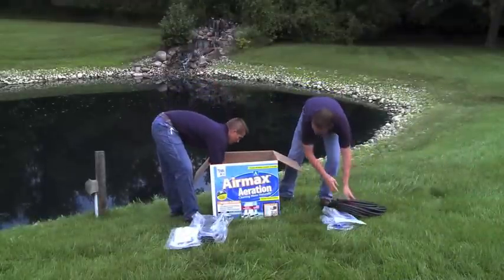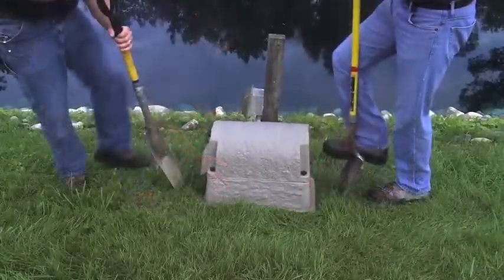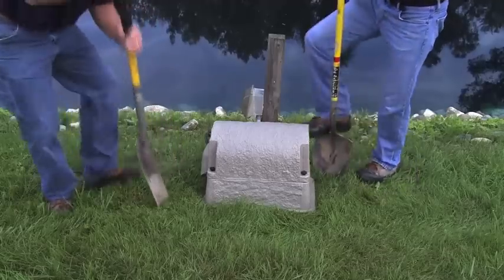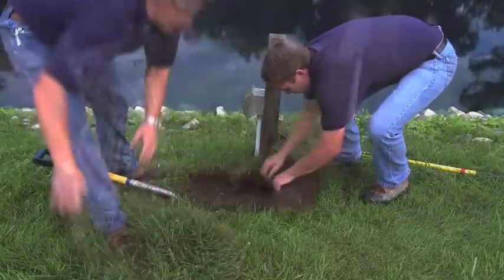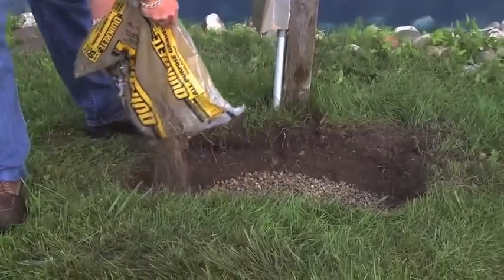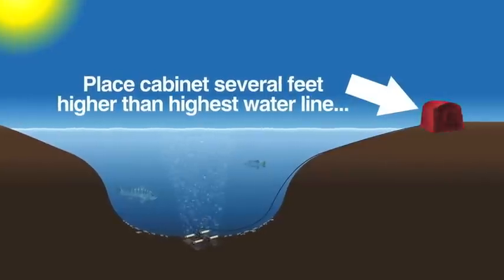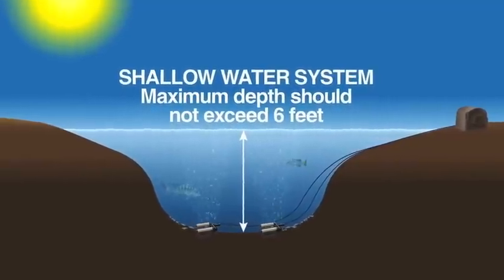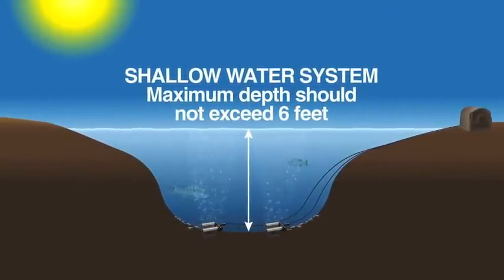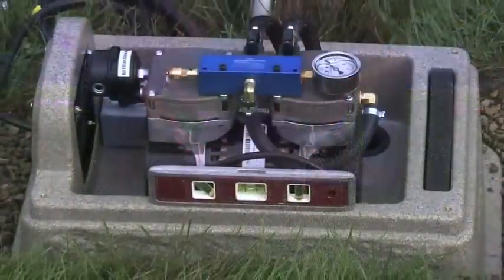You are now ready to place your cabinet. Prepare the area by placing the cabinet on the ground where you've chosen to install it. Trace an area about six inches wider than the cabinet on all four sides with a shovel or marking paint. Remove the sod or loose dirt, then fill in with fine stone or gravel to provide a solid base and allow for proper drainage. Always place your cabinet several feet higher than the highest water line to avoid flooding in spring or during heavy rains. Once the ground is prepped, place the cabinet and use a small level to ensure it rests securely and is level.